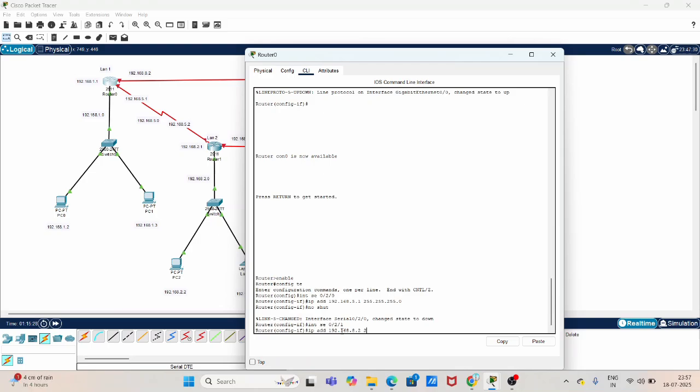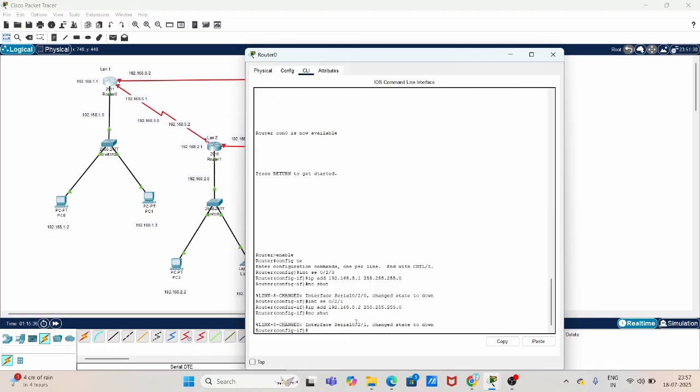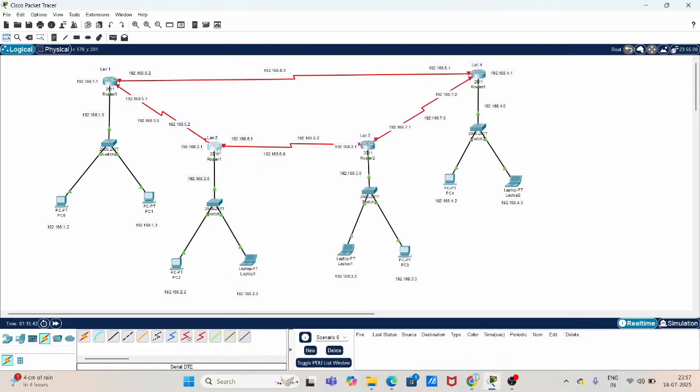Give the subnet mask 255.255.255.0 and give enter and no shut. That's all. We close it and we open the router 2.